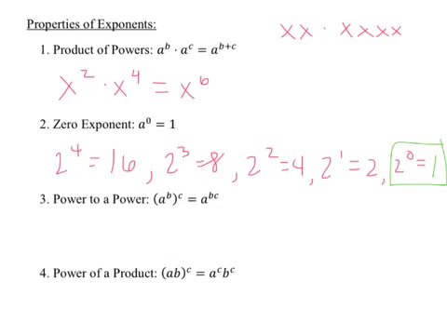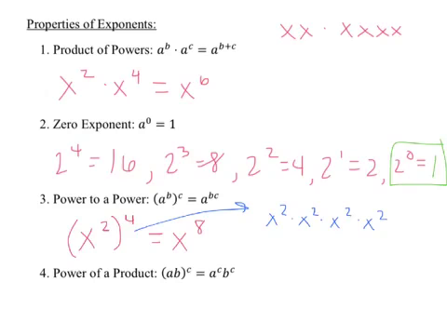The third rule is a power to a power, and a power to a power tells us that if a to the b is all raised to the c, it becomes a to the bc. So when you raise a power to a power, you have to multiply those powers. Let's take a look at an example. We use the same number as before to prove the difference. Well, this is just x to the 8th based on the rule, but let's prove it. What this means is the following, really. This really means x squared times x squared times x squared times x squared, which is indeed using the first rule by adding these 4 2's together, giving us x to the 8th.